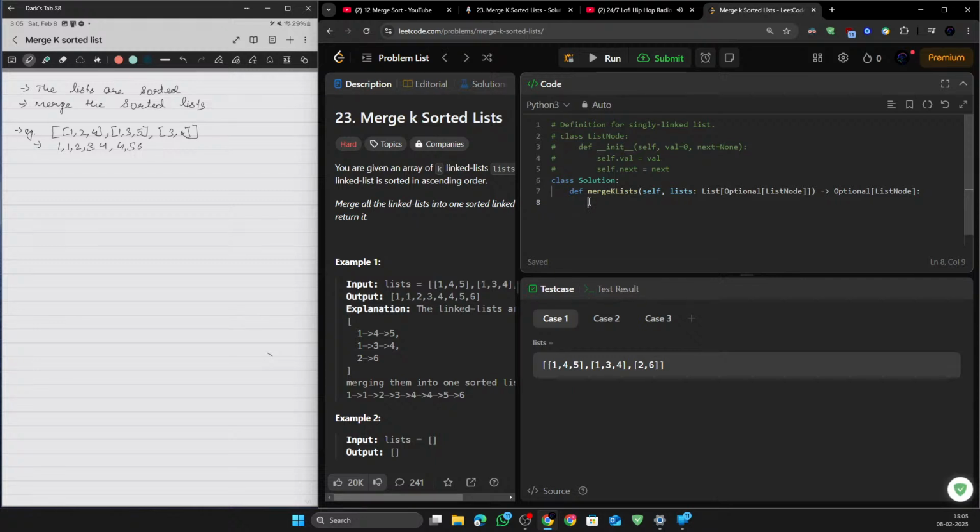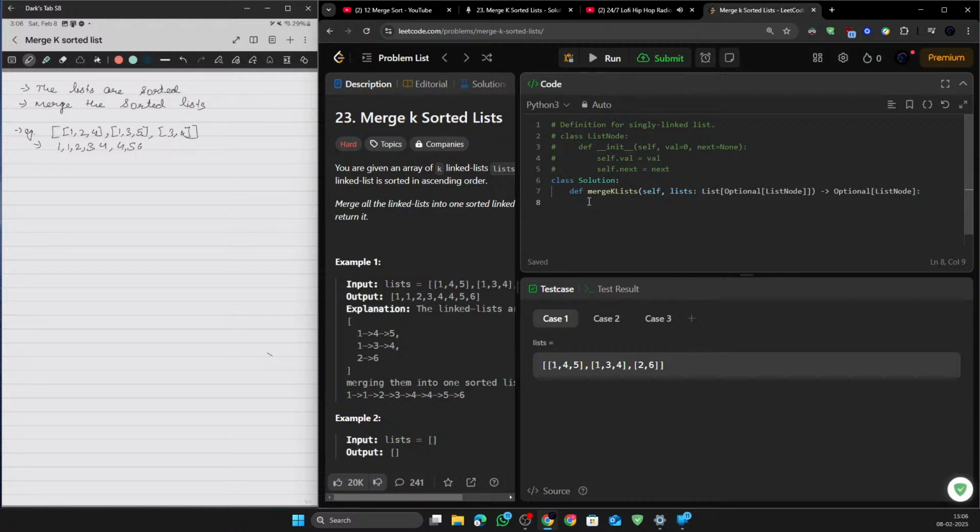At a time, I'll take two lists, merge them, so it is still recursive.